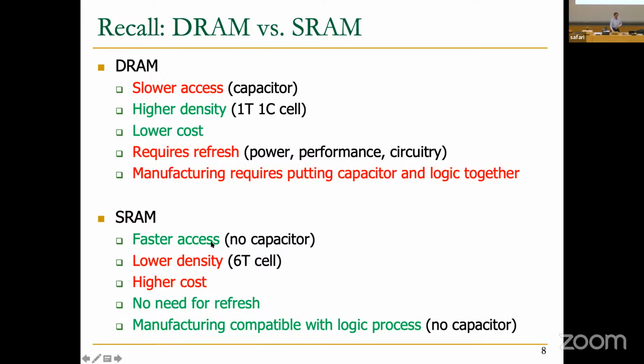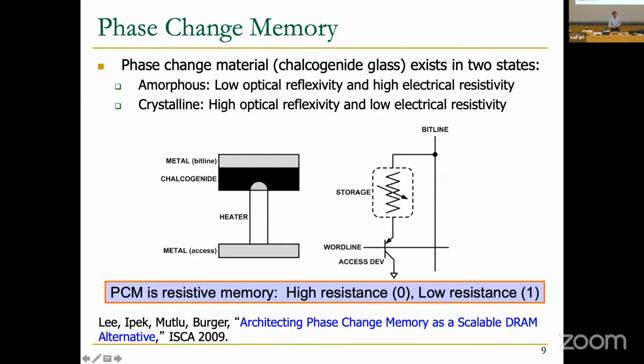I will not go into the details because we discussed all of these in the last lecture. But I will mention something that we did not discuss as much in the last lecture because we were running out of time. I will talk about some other memory technologies. So memory technologies are not limited to SRAM, DRAM, flash memory, as we will very briefly see, or tape. There are other memory technologies that sometimes people try to make happen, and phase change memory is one example. This is interesting because this memory has been around since the 1960s.